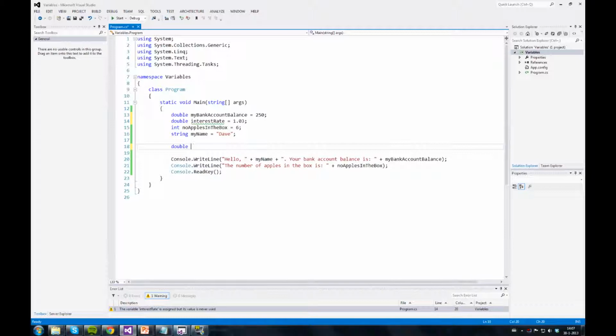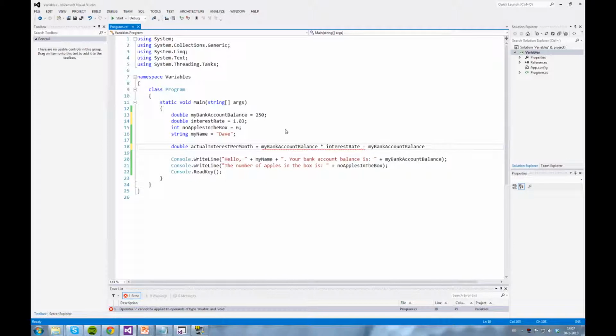So make a double actual interest per month, and that will be we take my bank account balance times the interest rate minus my bank account balance divided by 12.